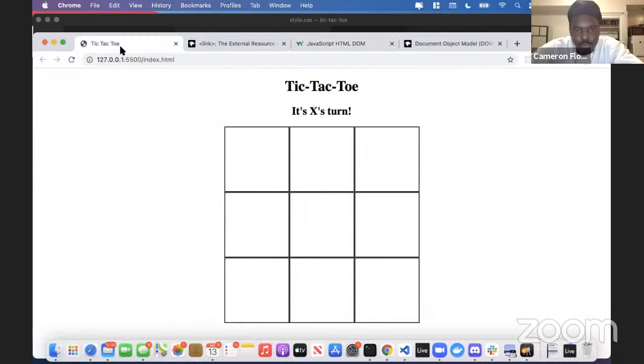So in our case, building out this tic-tac-toe game, we're going to want to have some JavaScript to actually do the interactions. And so we're going to use some document object model functions to do a couple of different things. One, we're going to use them to get a reference to all of these HTML elements that we're going to want to change, right? And we're going to also use the document object model functions to create some JavaScript functions that respond to changes on the HTML document itself. And then lastly, we're going to use the document object model functions to manipulate the HTML to show something else, right?